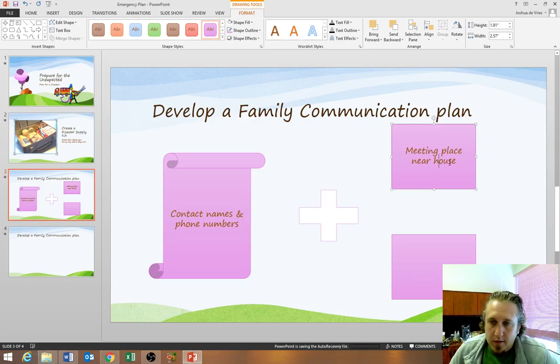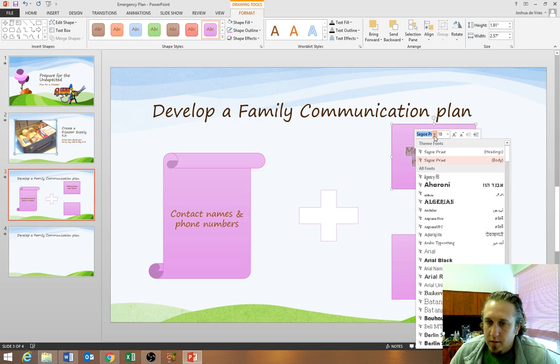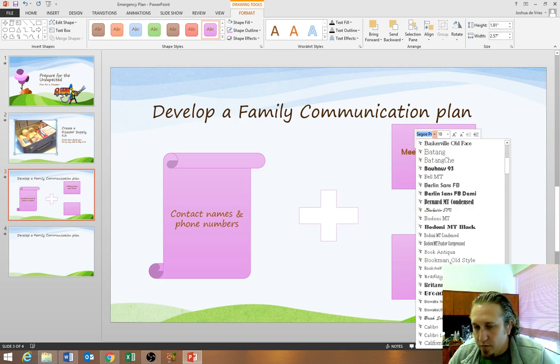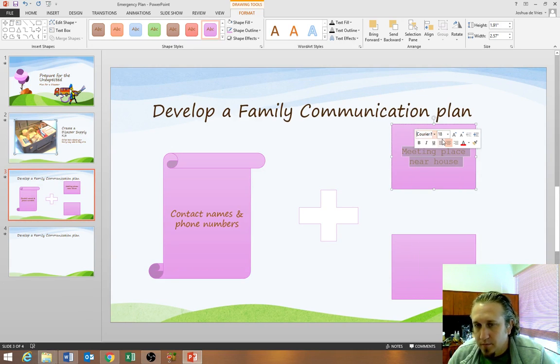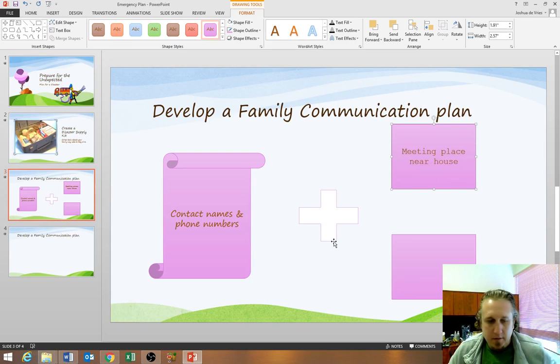Now what we have to do is highlight it, and we're going to change the font to Courier New. So we're going to scroll down. It's in alphabetical order, C-O-U-R, Courier New. And we're going to change the font, and we're going to center it. There we go. Now we're only being asked to change the font on this square at the moment, and that's PPT 99.